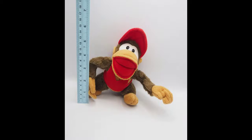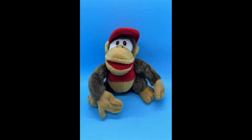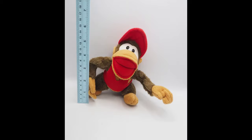The hat seems to be pretty nice and is overall pretty good quality, but it's fully stitched onto the head so you can't really remove it without fully damaging the plush. The hat material is once again pretty good quality. This plush is really accurate and, just like the Donkey Kong plush, has bendable arms. But just like Donkey Kong, you probably don't want to use that feature a lot as the arms could get worn out over the years.